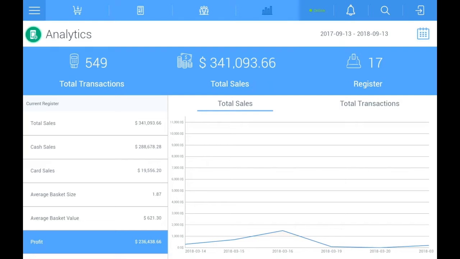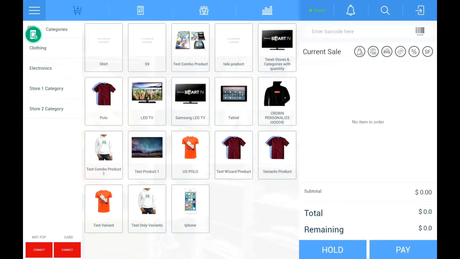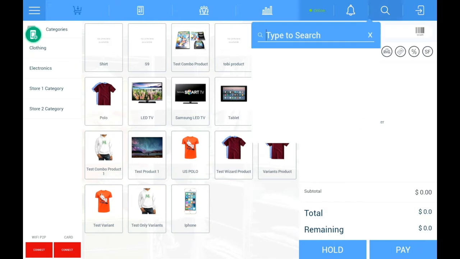So I'll hop back into our main dashboard, and we'll just place a sample order. Once again, orders are as quick as just scan, scan, scan, and pay. Or if you can't find an item, maybe there's not a barcode, then you can just use our product hierarchy to find the part that you're looking for. You also can search for a part by clicking on our search screen, and you can go ahead and type, and it will look for the item within the system.